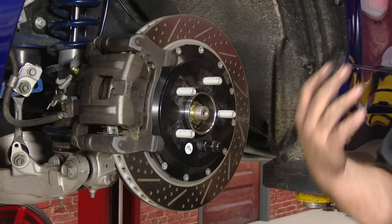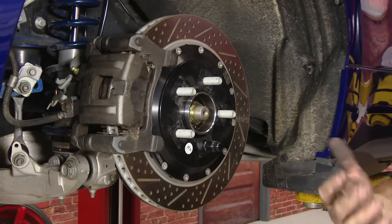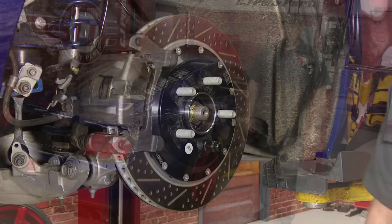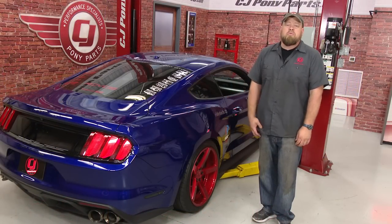If you're wondering about what the symptoms are, in my case, my wheel had a little bit of play in it. They also can make noise. If you hear a creaking and cracking sound when you pull out in first gear, when you're backing up, when you change gears, a lot of times that's a wheel bearing. Like I said, if you're having issues with a clicking noise or some wobble from your rear, you want to check the wheel bearings and make sure they're good.